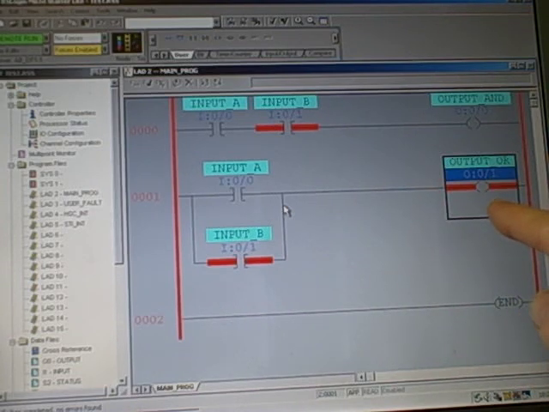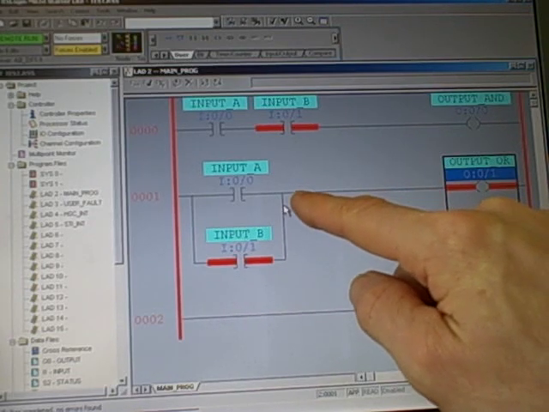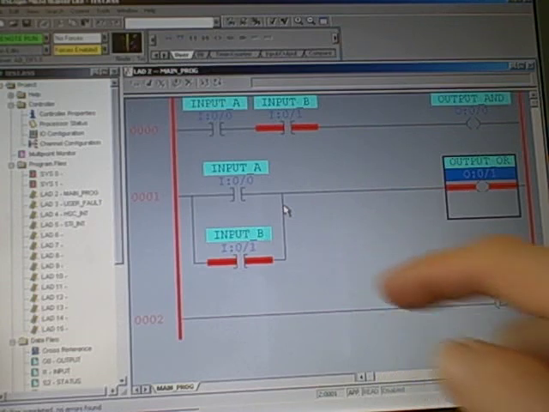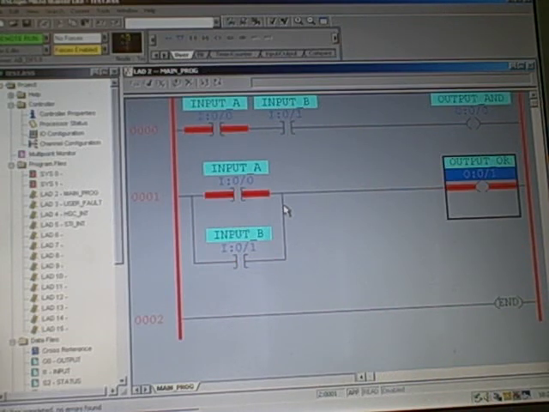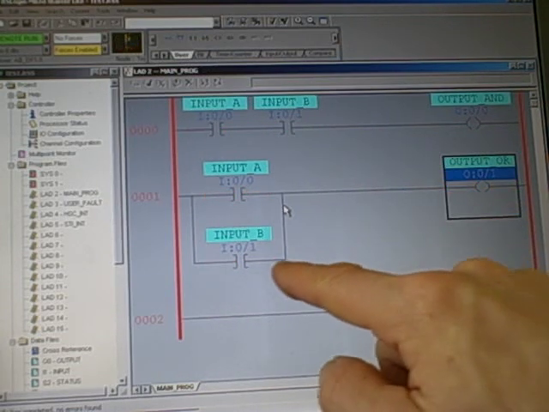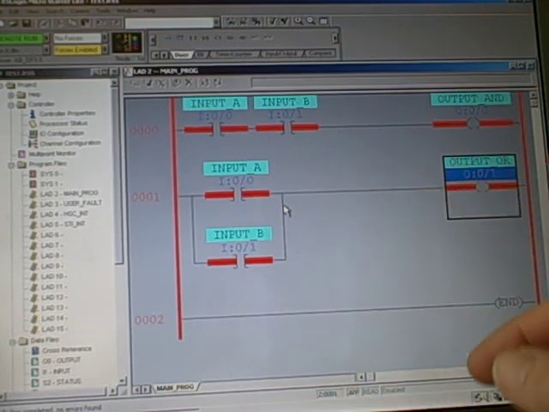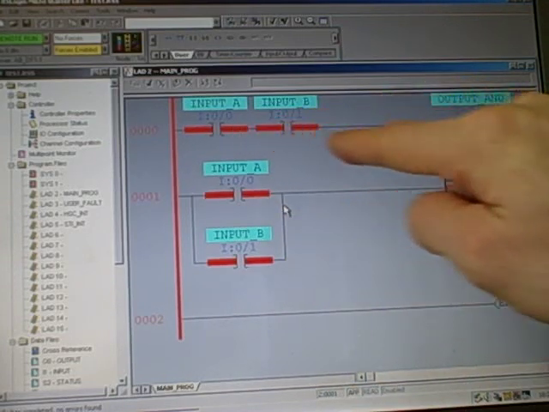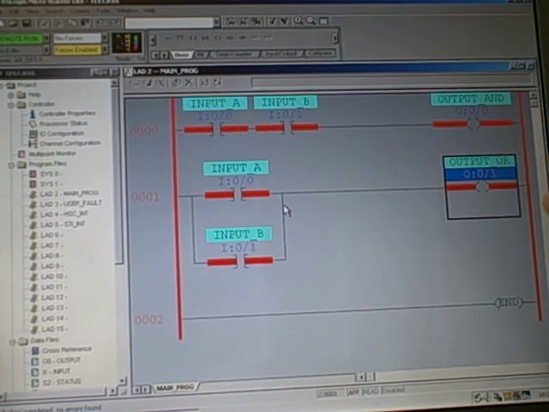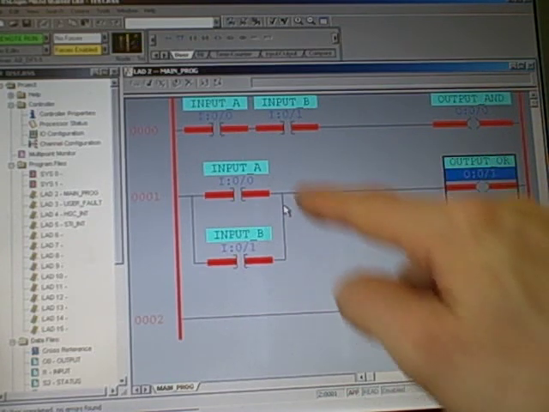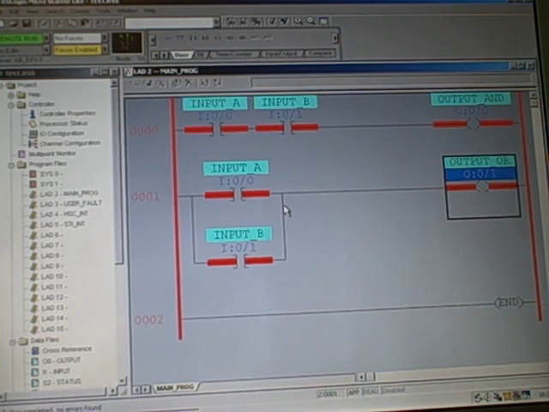So we see this coil powers up if input A or input B is set. So input A set, I get power. Input B set, I get power. Input A and B together, I get power. And that is the only condition up here that works to activate the AND coil. But the OR coil is activated if either one of these inputs A or B is activated.